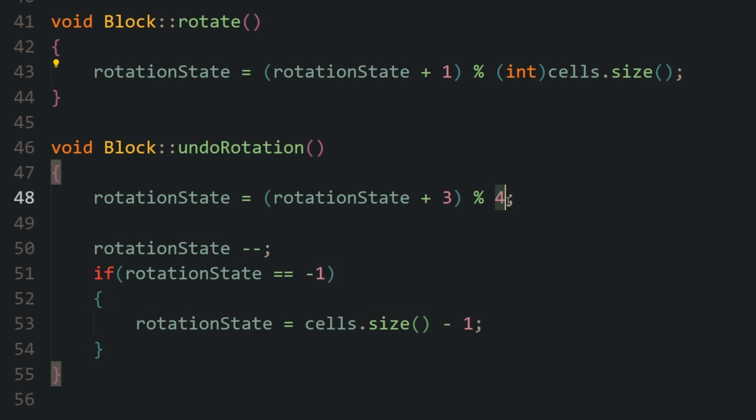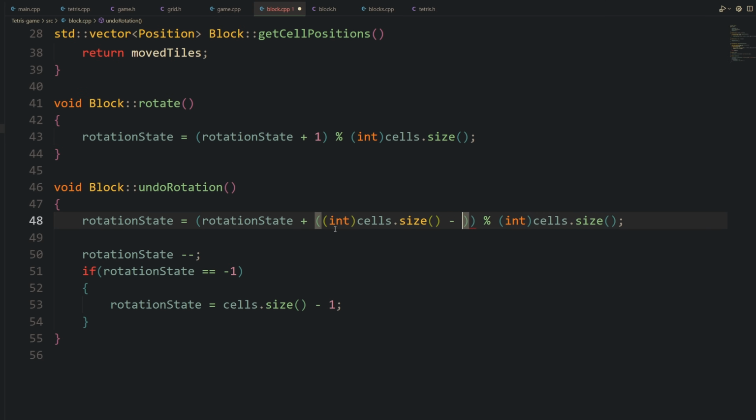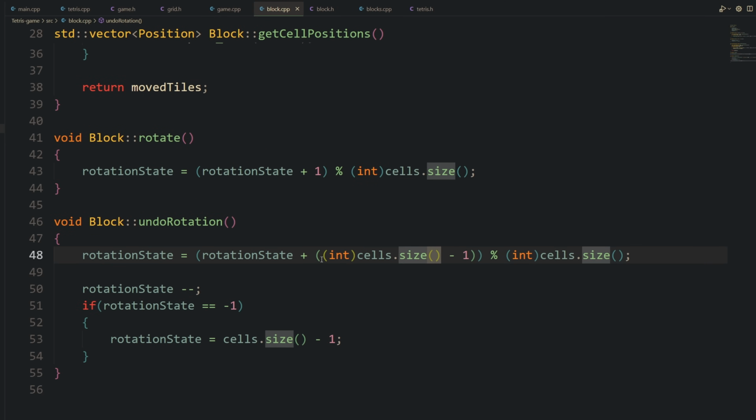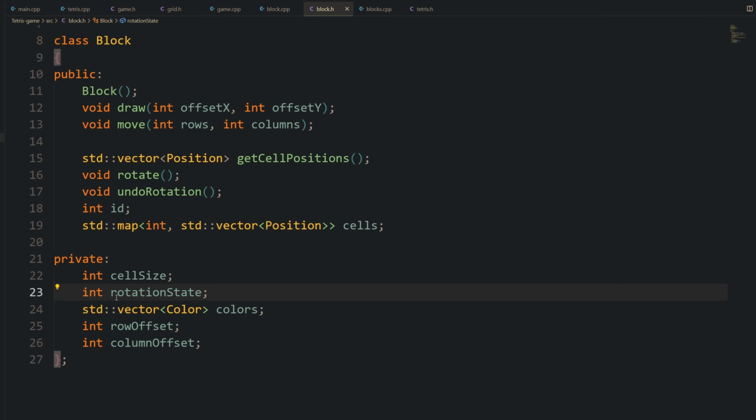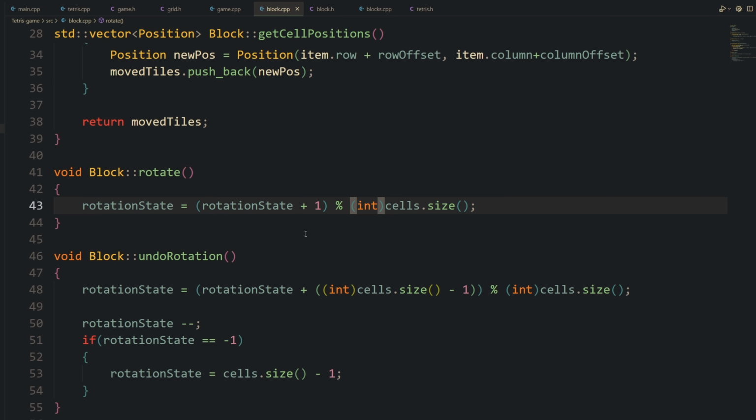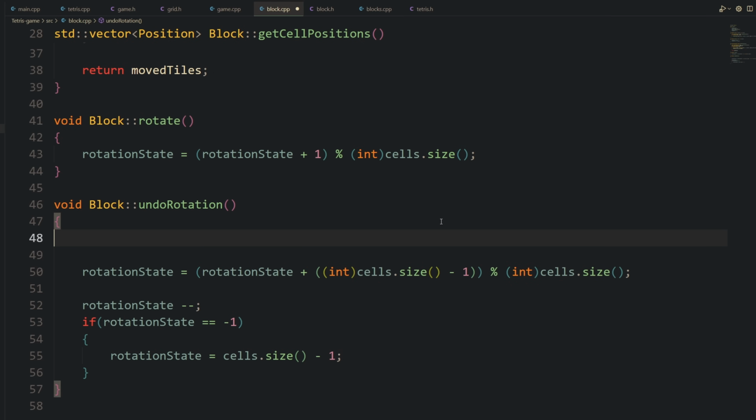And obviously the way that you would write that is like this if you wanted it to be dependent on cells.size. Cells.size, by the way, is a size_t, which is a 64-bit unsigned integer, which is why I'm casting this to an int, just because this is an int. And the original author, Adam, actually had it here to begin with when he did his if check, probably because it gave him a compiler warning. So I'm keeping that here. But you could obviously just bring that out like max, or something. I don't know, max.